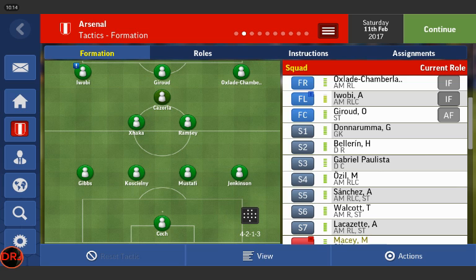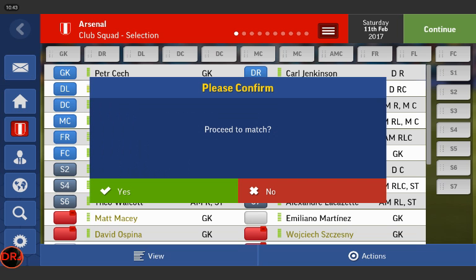Cech starts in goal. My defence line is as strong as I can get it, except Jenkinson comes in for Bellerin, because I want to save Bellerin for the next few matches coming up, as they are quite big and Bellerin is one of my best defenders. Cazorla stays in the forward line and Xhaka and Ramsey come in for this match as well. The forward line is the same as the last game, so let's get straight into this match.